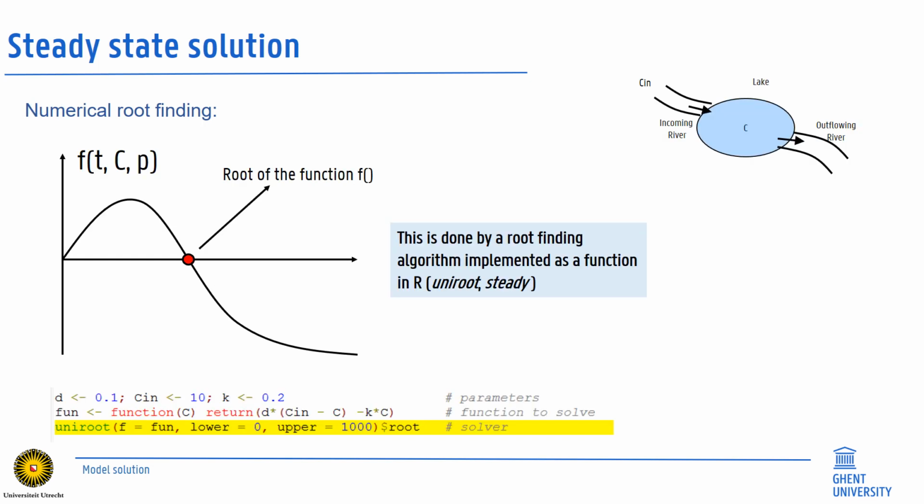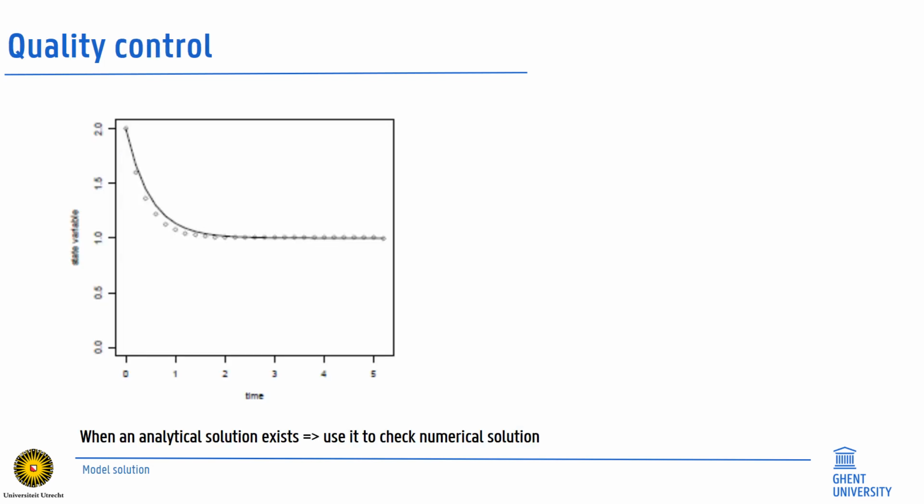Again, easier is to use computational algorithms to find the roots. But in contrast to the analytical solution, this solution only holds for a specific set of parameters and constants. In R, we use the uniroot function for this. When we compare the analytical with the numerical solution, we see that some numerical errors always exist when steady states are simulated rather than analytically tracked. This is inherent to the procedure, as a numerical approach is only an approximation.